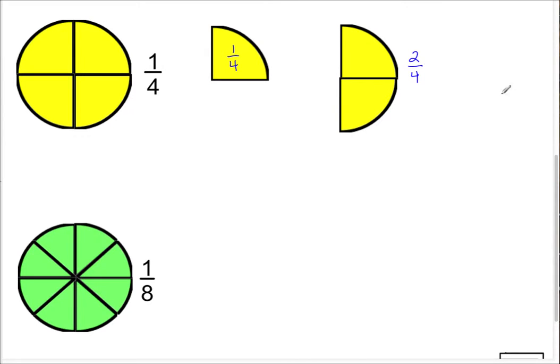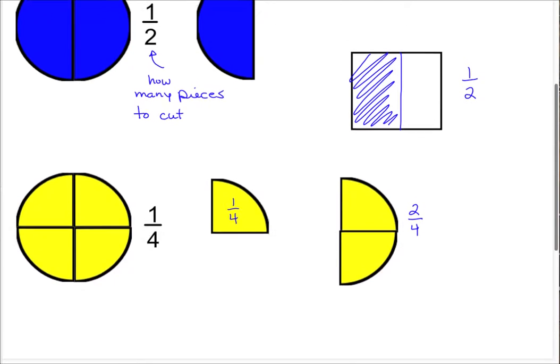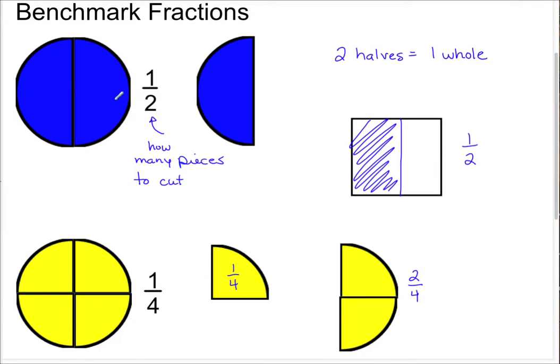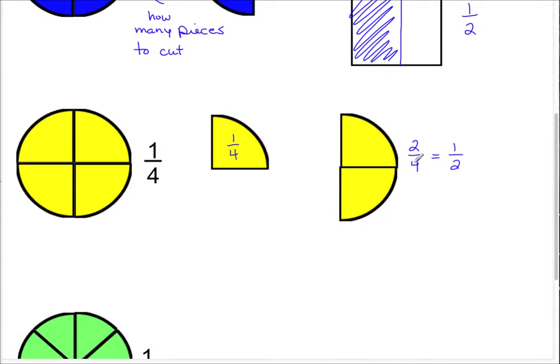Now, doesn't this 2/4 look kind of familiar? It looks very much like this 1/2 that we had up here. If I take this 1/2 and put it down here, it's the same thing as the 2/4. So that means that 2/4 is actually the same as 1/2. Now we did 1/4, 2/4. We could also do 3/4. So what's 3/4 going to look like? 1, 2, 3/4. So there's a chunk missing to make it whole.